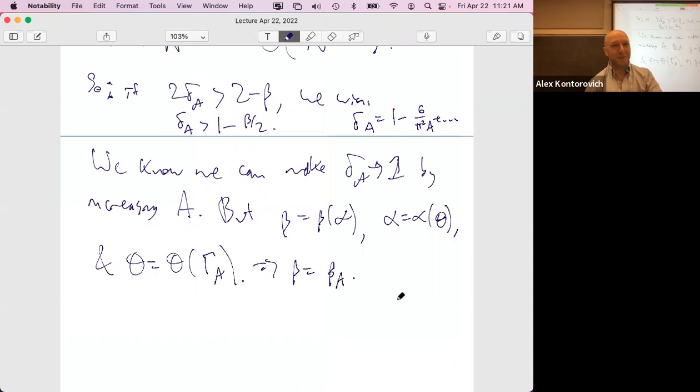It's already been worked out? No, no. First, you'd have to go through the hundreds of pages. No one has gone through the hundreds of pages to get something that's uniform, to understand the dependence in A. And if they did, the danger is that of the known proofs, beta probably shrinks a lot worse than the rate at which delta climbs towards one. That's probably not the truth, but of the known proofs, that's the danger. And knowing that failure, does that tell us anything? It tells us we don't have a paper. We need to do something else to have a paper. Because these methods don't shed light on anything if they fail.